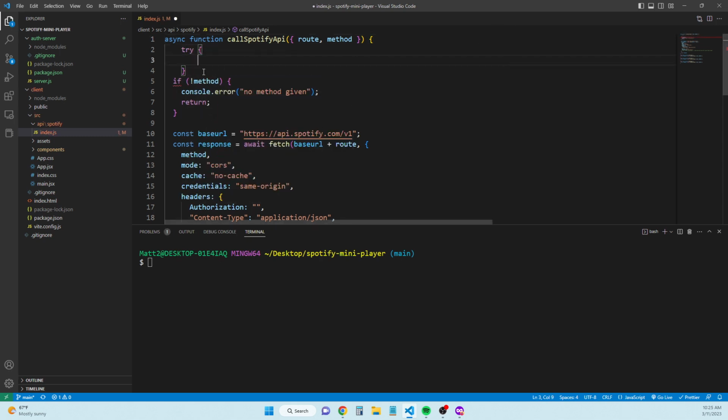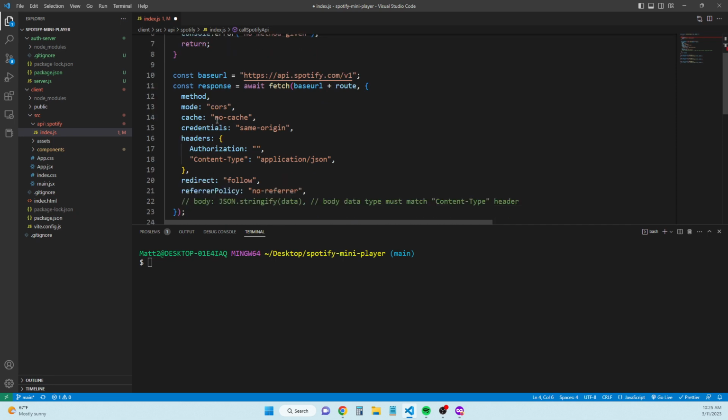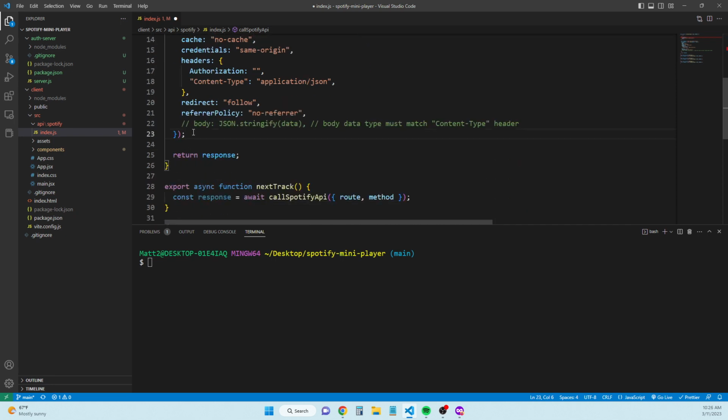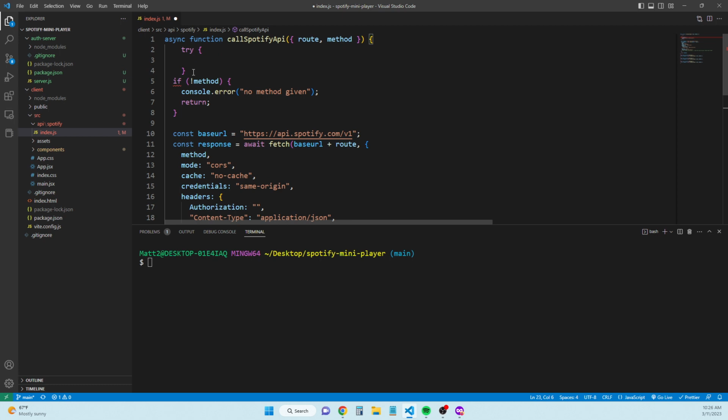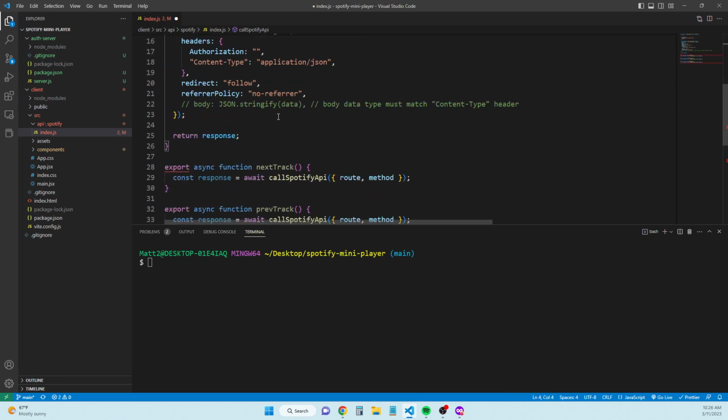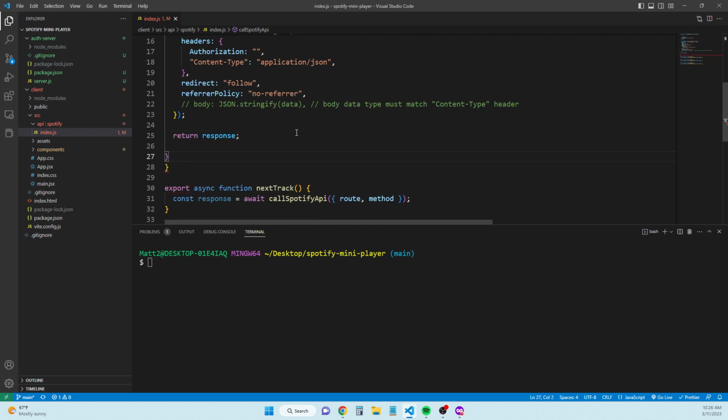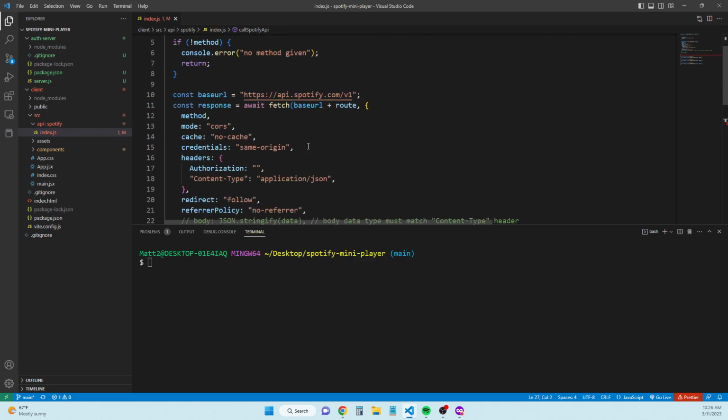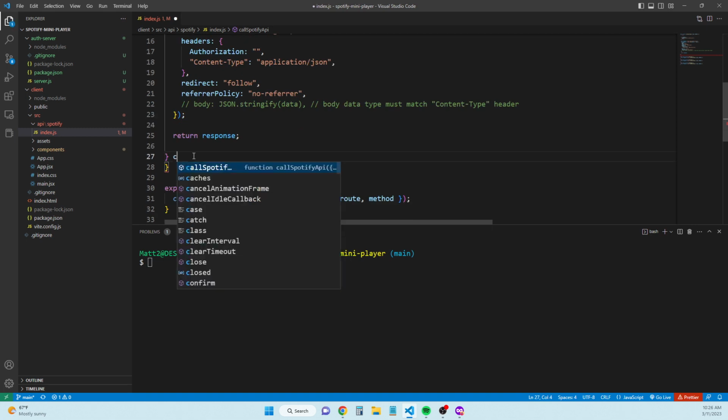Try. So I could do a try and then throw here. That's probably the better way to do it. Oh, no catch.